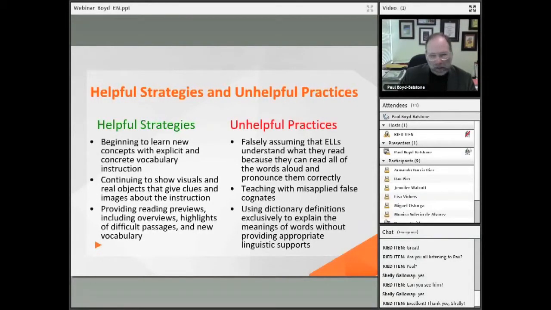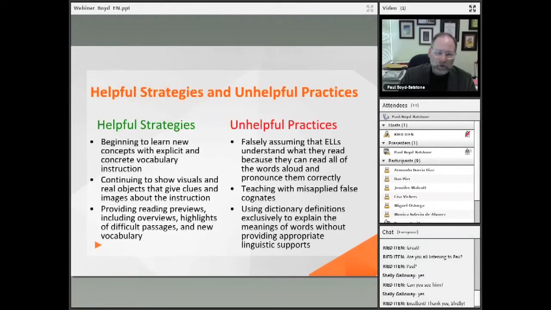We oftentimes ask our students to just look words up in the dictionary as an exclusive means of understanding what they're doing. Dictionary definitions are difficult to understand. They're written in a very opaque style, and oftentimes they provide a whole range of meanings that may throw off a student.